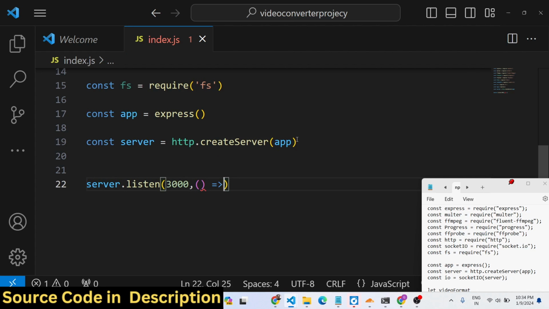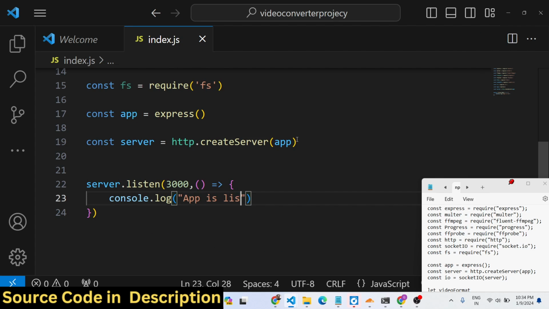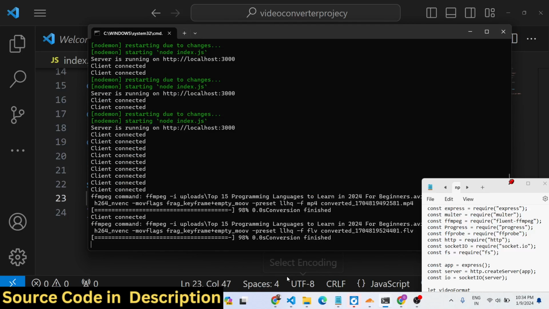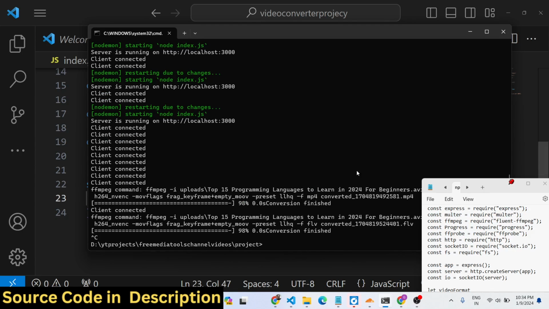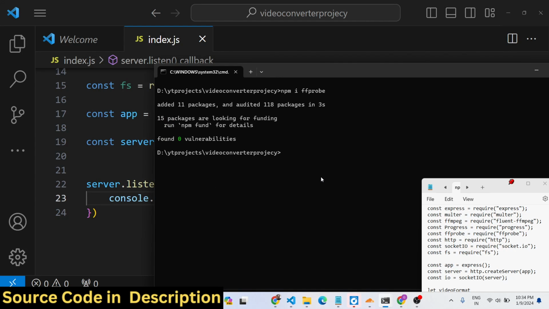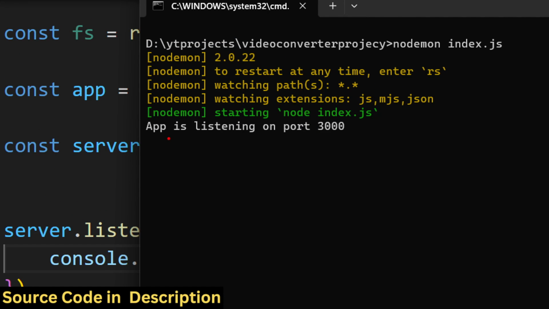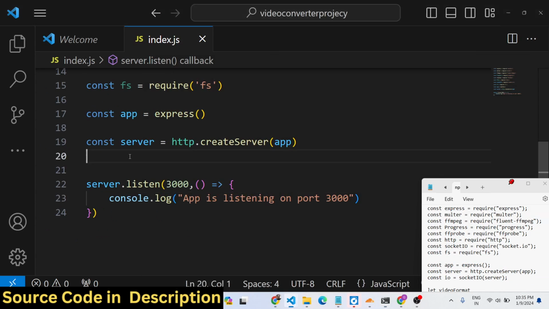In the callback function we can say that app is listening on port 3000. I can stop the previous app which is running, close that window, and if I now say nodemon index.js, you will see a message printed out: app is listening on port 3000.